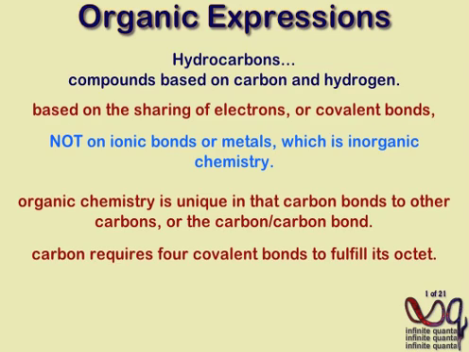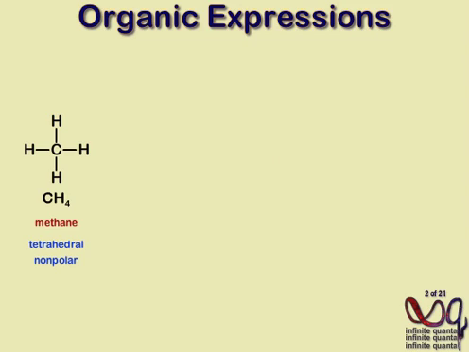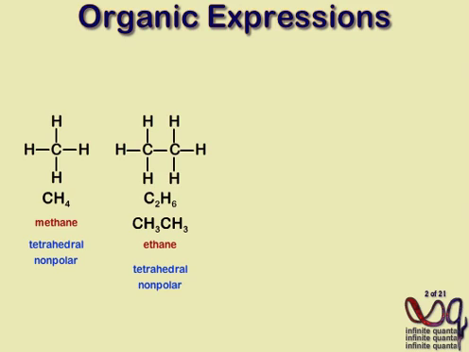Remember this compound, CH4 was the first one. It's called methane. Had a Lewis structure of this, or in 3D it was tetrahedral, and wound up being non-polar when you took the geometry and the bond polarities into play. Another one that you did was this, which is C2H6. Remember that one? It was on the second page of that lab. That happens to be called ethane. Each carbon is also tetrahedral, and it's non-polar also.